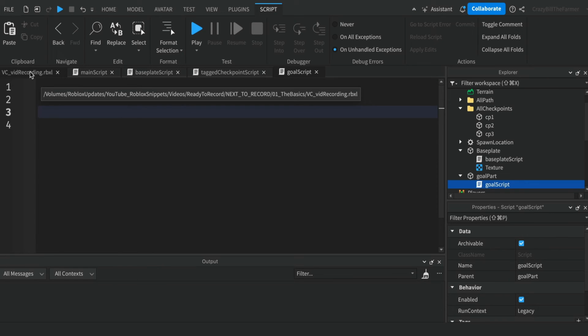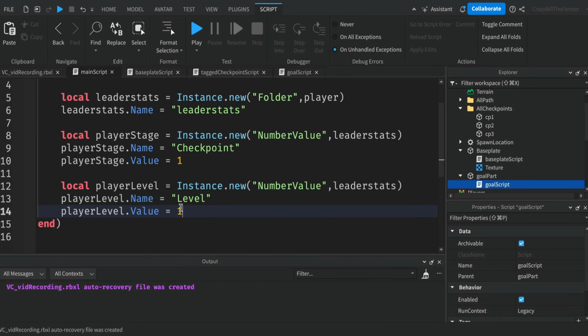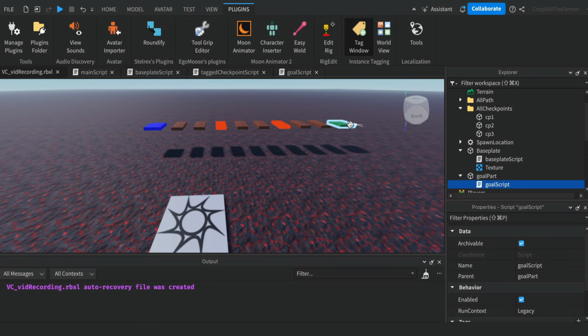Right, so this is going to be a touched function, similar to what we've written before. When the player lands on the goal at the end, we're going to change this level here. We're going to increase this by 1. Now, there is a bit of a problem, since we've only got one level here, in that when they reach here, they're going to land on it, and then if we reset the script, now remember there might be more players, so you need to reset the script. You can't just delete it because it won't work for the next player. So we need to deal with the fact that if they stay on there and keep running around, they're going to keep increasing their level rather than wait until they start the next one. So we will deal with that in here.